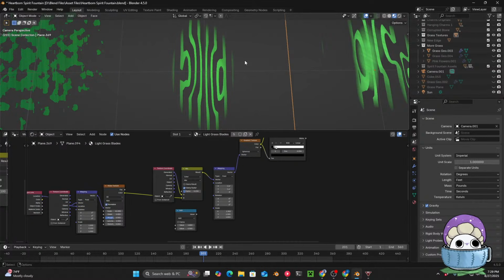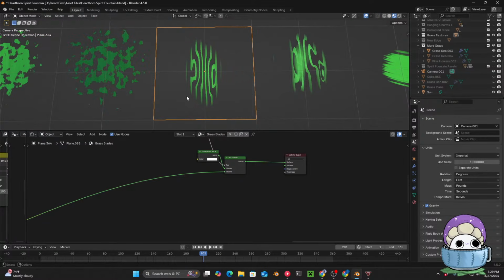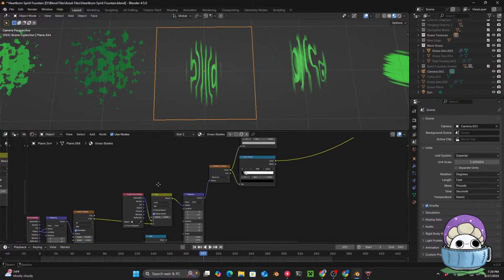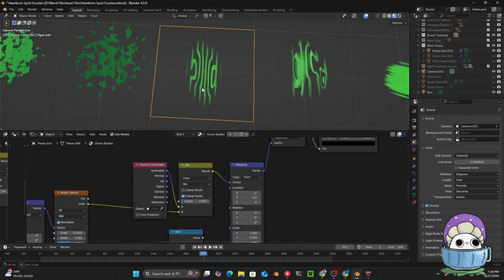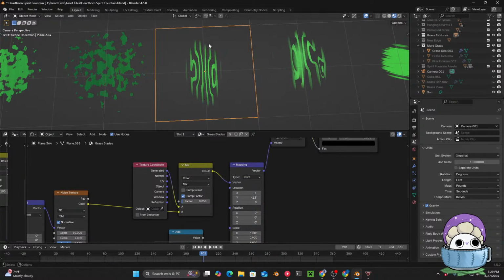And the reason why we have all of this a little bit bigger is just because our gradient, once again, has the generated output connected to the mapping node, which just makes it so that whatever plane or geometry the gradient is on, it will stay the same size relative to the size of that plane.